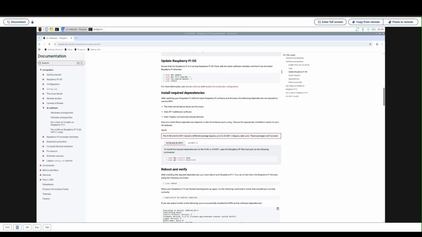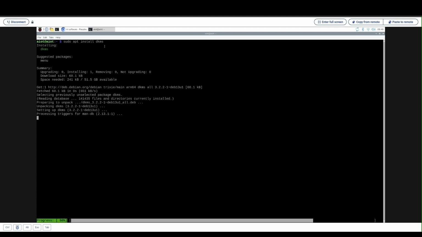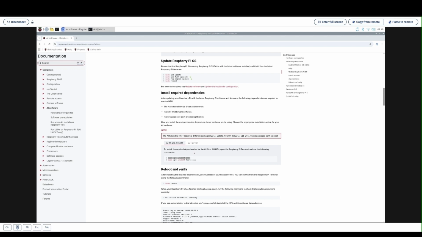To start working with the Hailo AI HAT, we first need to install a few dependencies. Just copy the command from the official website and run them on your Raspberry Pi. Next, we need to install hailo-all.